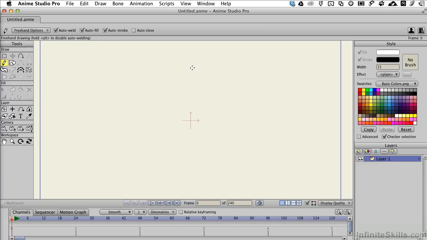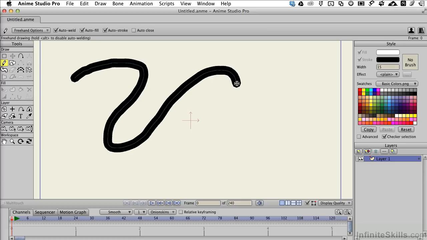thin availability. If you happen to be working with something like a Wacom tablet, a Bamboo or something like that, where you can control the width of the stroke by the pressure of the pen on the tablet, it's important to see how these things work as well, and it might totally change how you decide to draw and work with your program. So I'm going to create just a basic stroke.